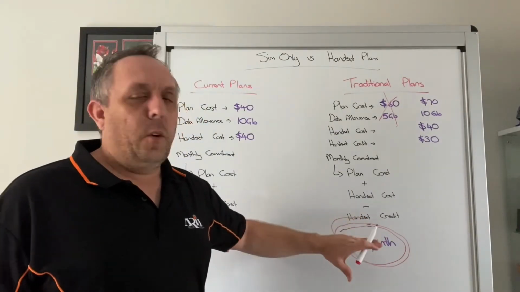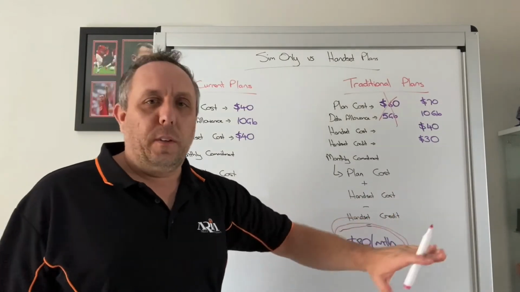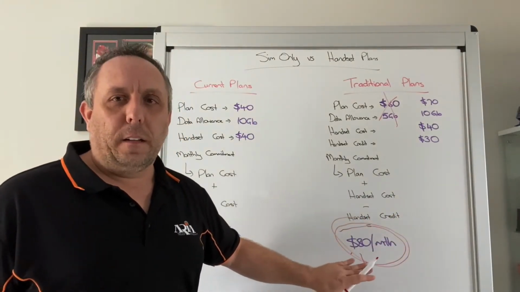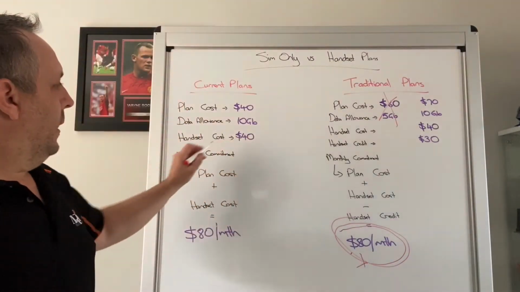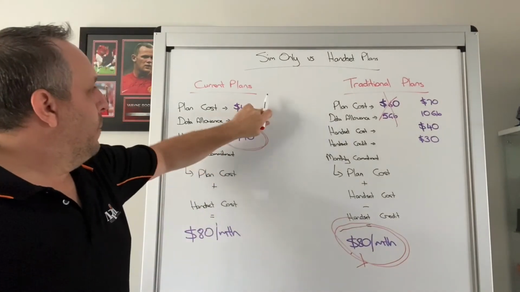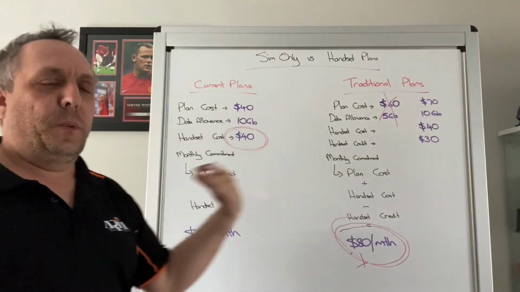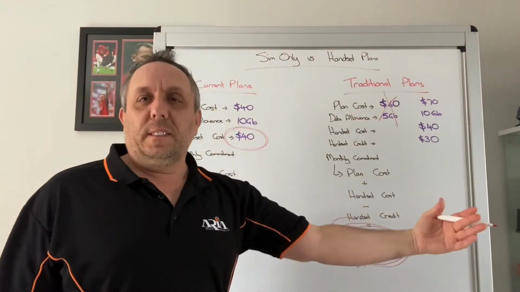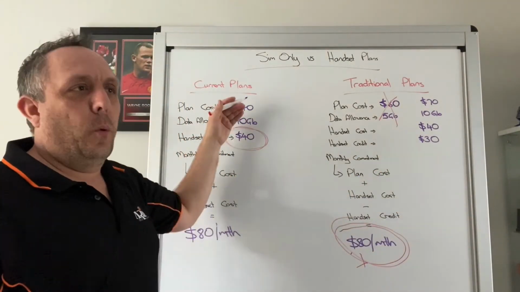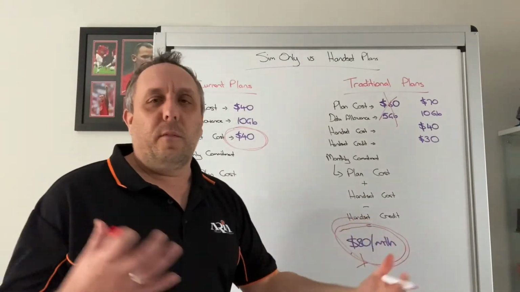So if you decide that you need to cancel or move or do whatever you want to do with that plan, you're paying $80 a month times the amount of months you've got remaining, all right? Over on this side, you're only contracted for $40. That plan's no contract. So if you're on Optus and Optus bring out a better plan in 12 months' time, move on to it. It might be a $30 plan with 10 gig, or it might be a $40 plan with 20 gig, whatever it happens to be.